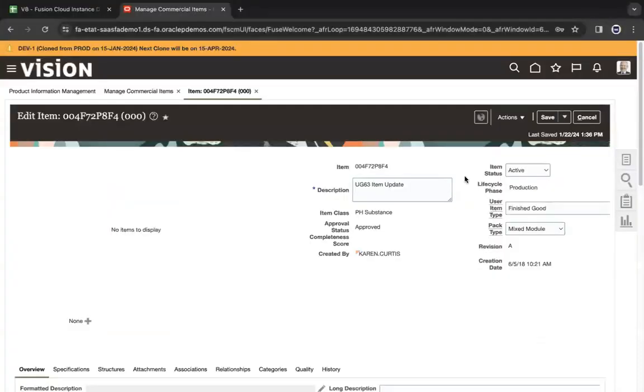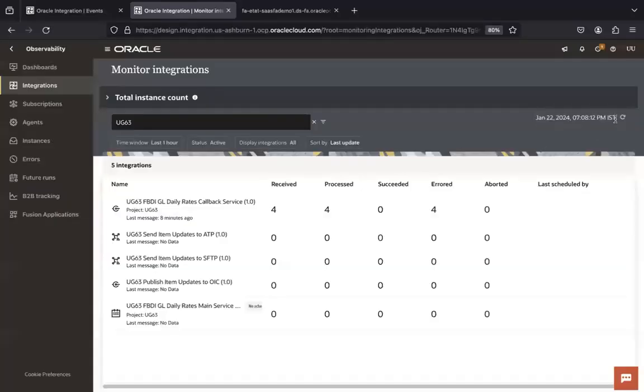Did I save the item? Okay, I've saved an item now. Not sure if I've already done it earlier as well.